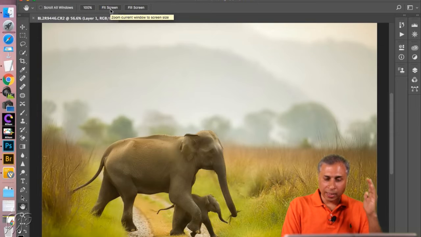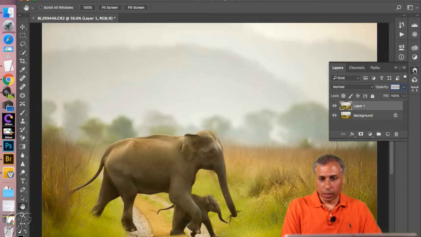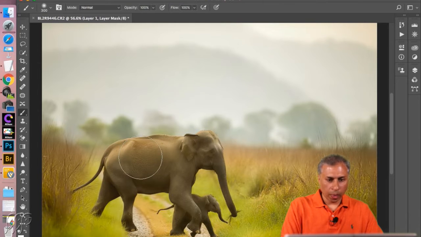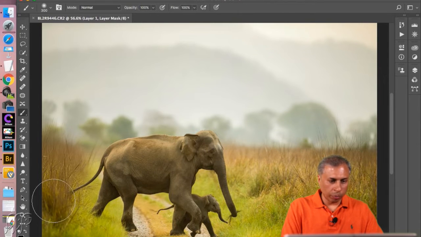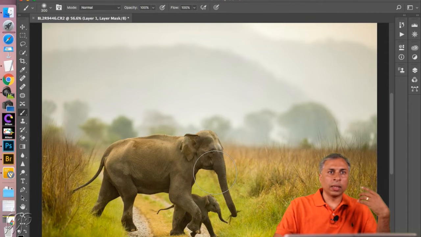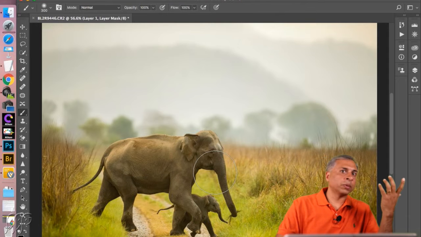But no issue. That is where I created a layer and I'm working on the layer. I have done the correction. I'm going to apply the masking. Once I apply the masking, I again use the brush tool and toggle. There you go, I get it back. So the grass down here, everywhere, I'm just going to use the brush to get back the details. Super. There you go.